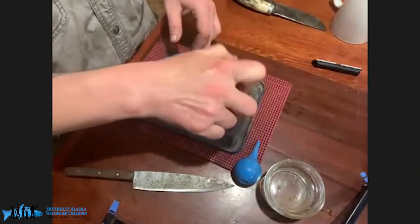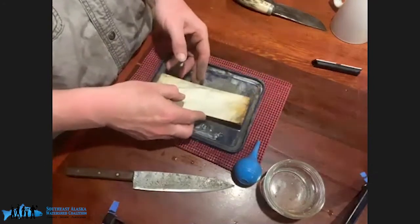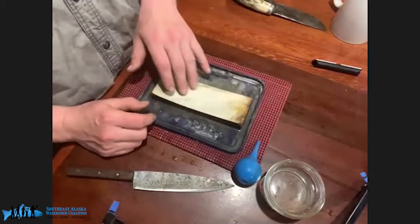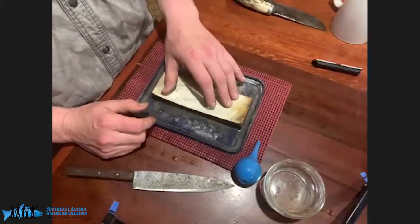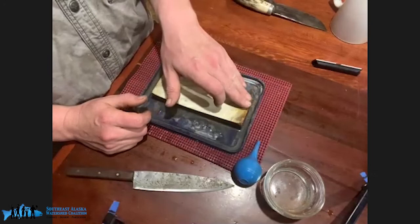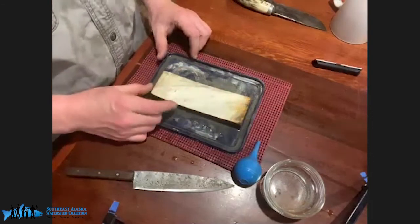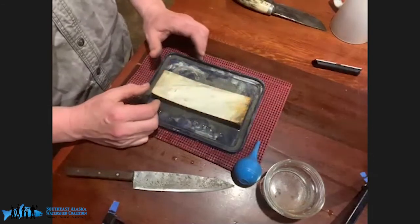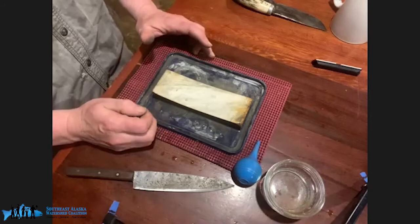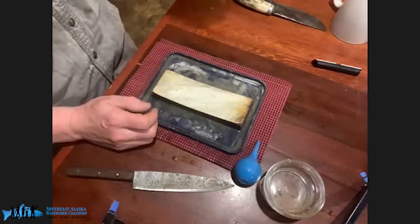So then the next step, if you have a two-part stone, is you're going to flip it over to your next higher grit. The grit that I'm using right here is 6,000 grit. So 6,000 pieces of material per inch. And this is the finishing grit. Most people aren't going to take their knives to 6,000, but as a knife maker and a blacksmith and somebody who uses their knives a lot, it's kind of nice to have that finished edge.